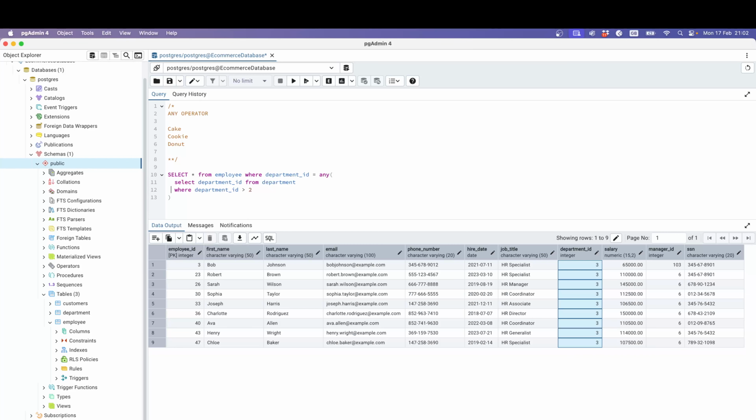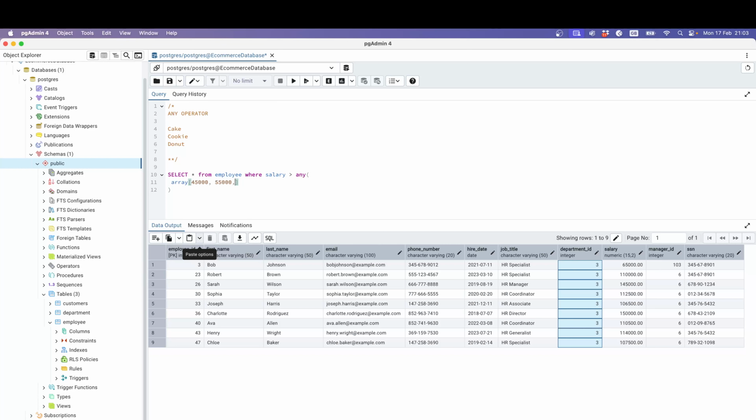Similarly, instead of using subqueries, we can use an array of values, like salary is greater than ANY. So now you can find all those people whose salary is more than either 45,000, 55,000, or 65,000.